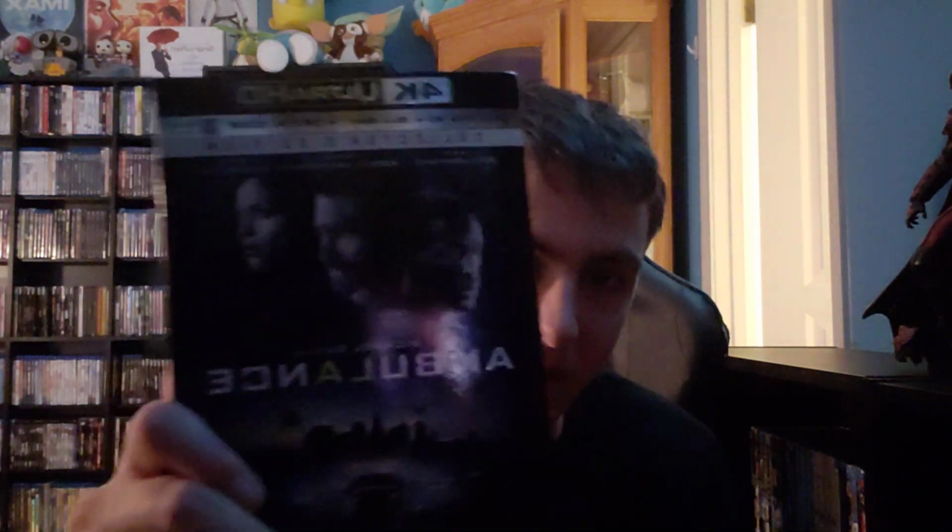It's an awesome movie. And what's great about this movie on 4K is the sound, the audio, and the picture. It's very crisp, very clean. Michael Bay makes very well shot and put together movies with kind of a shine filter to them. When people think of, oh, I gotta have that in 4K, they think of big action set pieces, lots of explosions. That's the kind of stuff people feel like they need on 4K. So if you were going to do a demo disc, Ambulance would be a cool one to show on 4K.